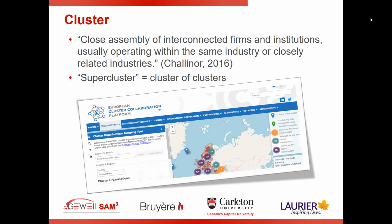Sometimes you'll hear people refer to super clusters, and we've just had a CFI call, which has been around the development of super clusters, one of which I was on, which was unsuccessful, unfortunately. But these usually relate to the numbers of participants and size of these clusters. It usually means that the cluster is more geographically dispersed, but with really tight connections between them, sometimes contractually driven between the players, because regional players usually can develop trust and tight collaboration, whereas geographically it's a little harder to do. So as clusters and partners move further away, they replace that trust of proximity with partnerships and contracts.